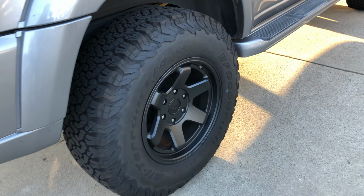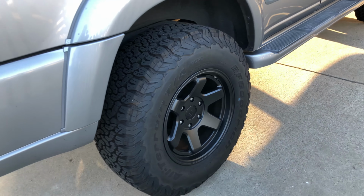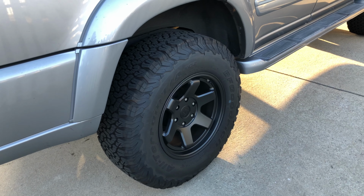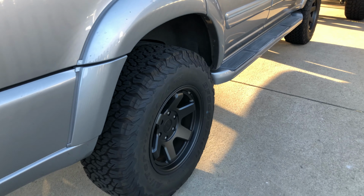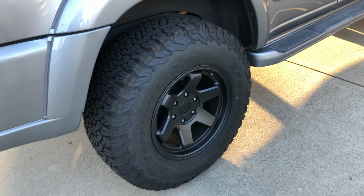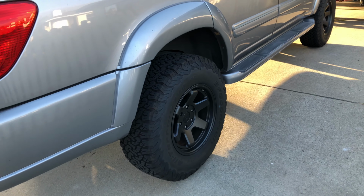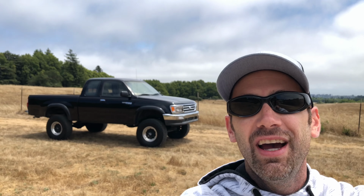You know, I keep thinking lately about taking these things off and just putting them on the T100 to see how it looks. I mean, they're a 33, they're a 10-inch wide wheel. The offset's a little strange, so they don't stick out a bunch, but I really like this wheel and tire, and I keep thinking about just taking them off and throwing them on the T100, but I think my wife would flip out.